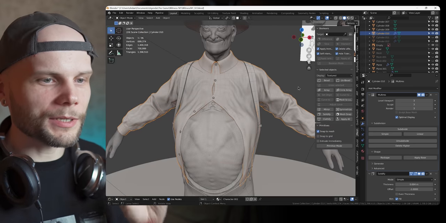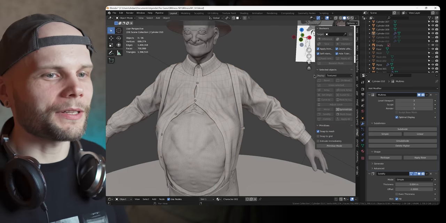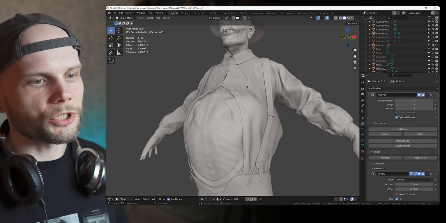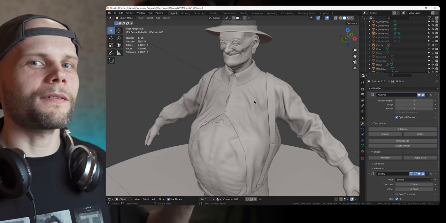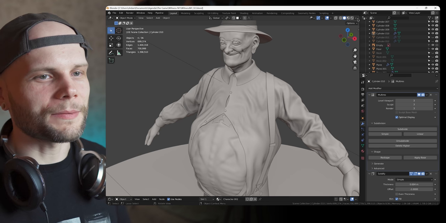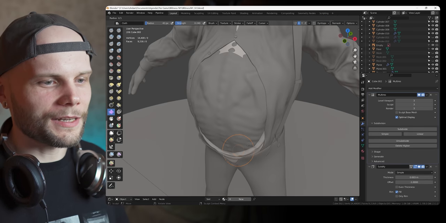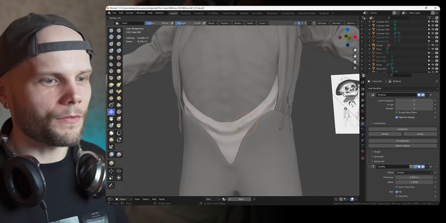So that's one special detail about it, like a tip, that you really need to control the density of topology if you want to work with the cloth brush. So just subdividing the hell out of it or remeshing with a voxel remesh into a super dense topology, that's gonna introduce a lot of problems with the scale of the wrinkles.